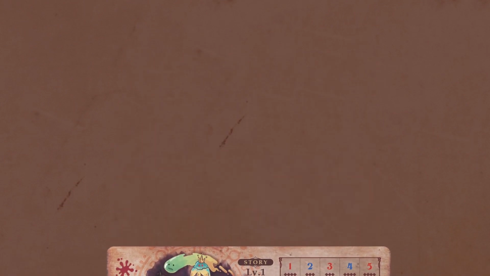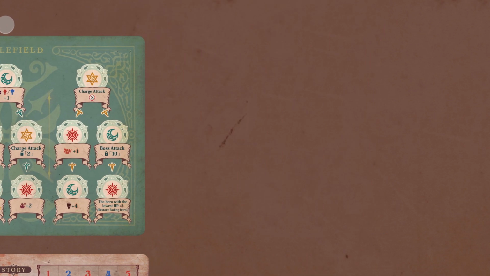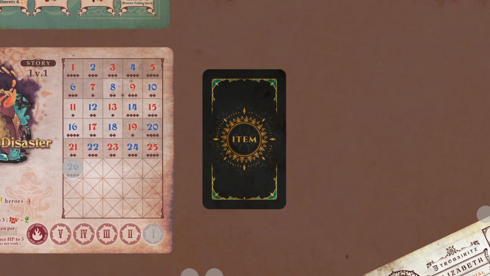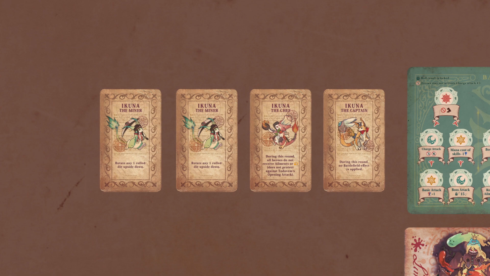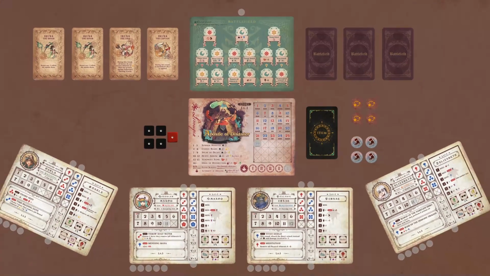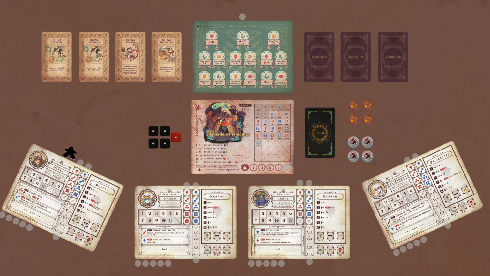Next, place the battlefield board above the boss board along with 1 marker. Shuffle the 3 battlefield cards and place them face down next to the battlefield board. Shuffle the item card deck and place it face down to the right of the boss board. Select 4 retainer cards and place them to the left of the boss board face up. Keep the dice, evasion tokens, and stun tokens nearby within reach. Randomly choose a starting player and give them the first player token. Now, we're ready to go! It's hunting time!